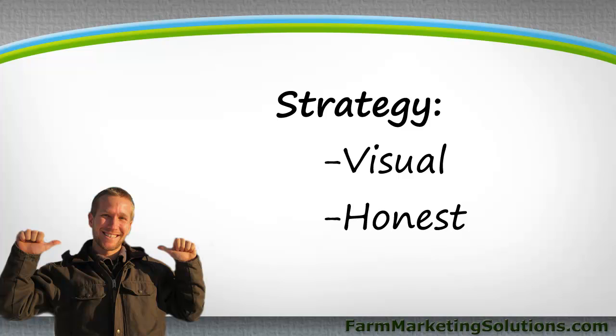And what do I mean by visual? Well, that's doing more photos, more videos, and finding ways that's easy for you to not only take those photos and videos, but post them on your various channels, going back to your primary and secondary online channels. So your strategy: visual, a lot of photos and videos, and being open and honest. Transparency is a major thing these days with small business, especially. The more transparent you are, the more people like you.